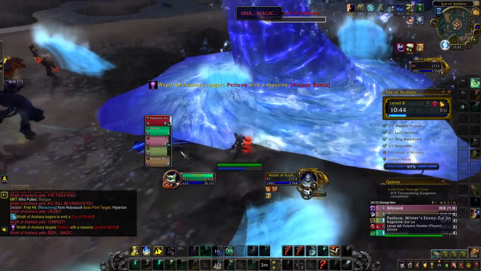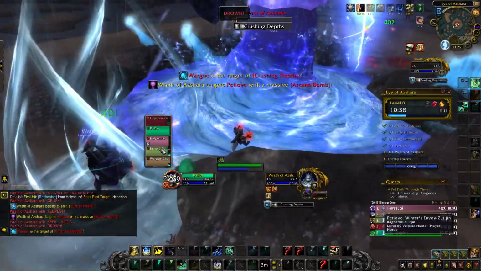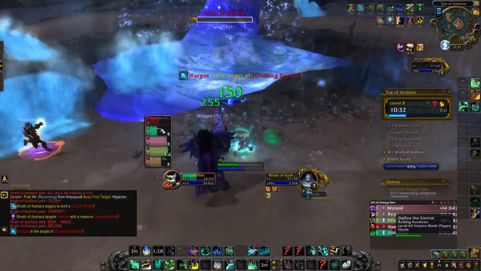The boss will mark one player with Arcane Bomb. That player needs to run the bomb away from the group, get dispelled, and run away before the bomb explodes. And you should probably stack together for Crushing Depths, as it does big physical damage to the party, but needs to be split or immuned.